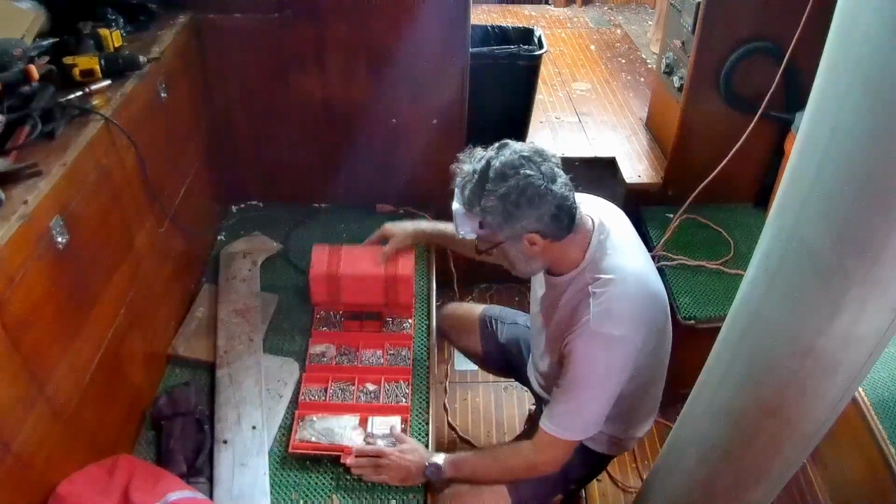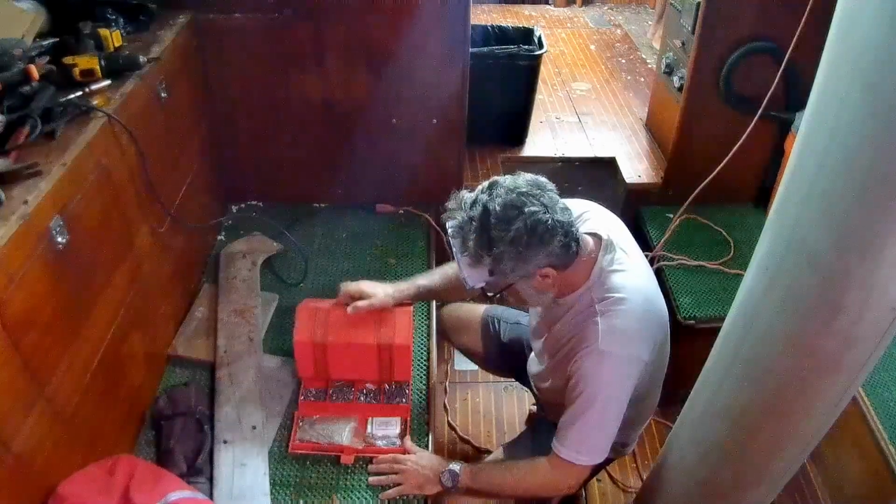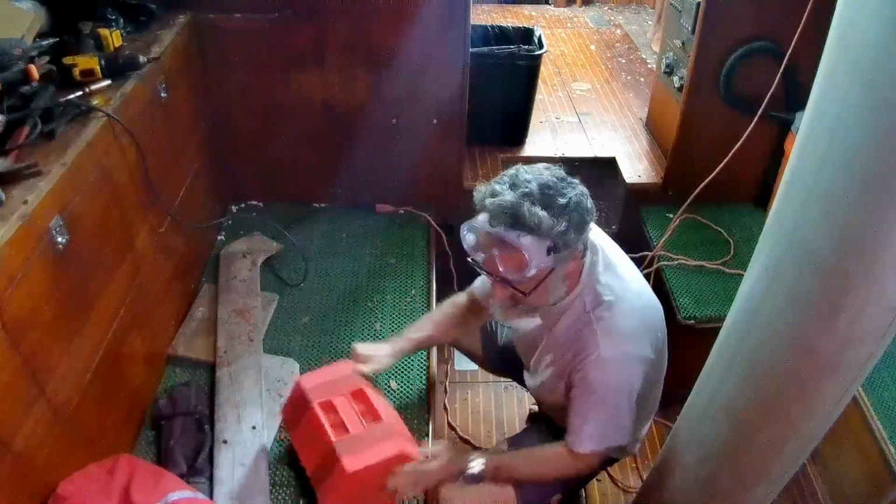This is called a Rolykit. If you ever find one, buy it. They are the greatest thing for keeping fasteners organized. We have about 3 of them on board, and they're really useful.